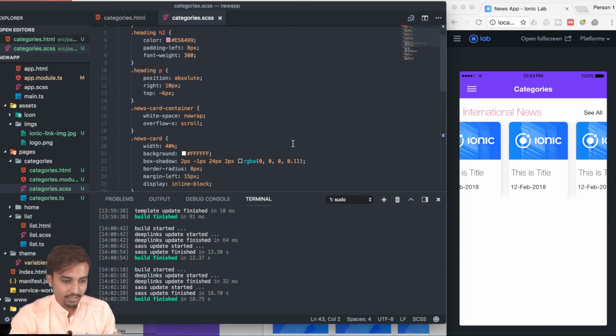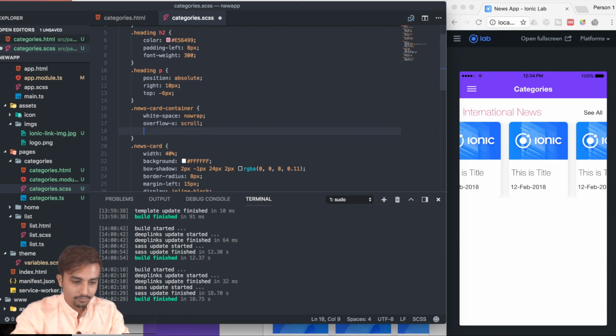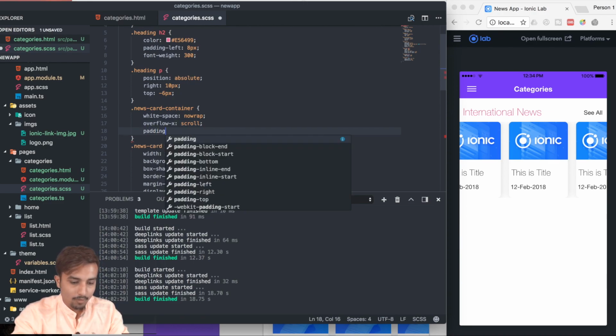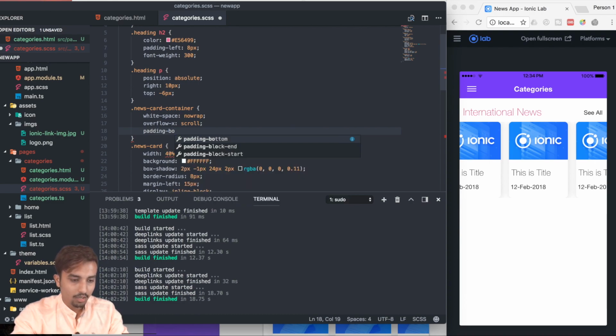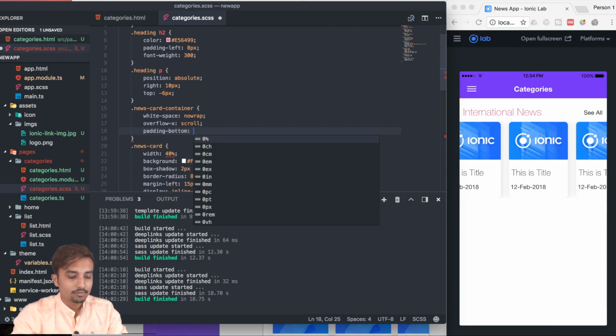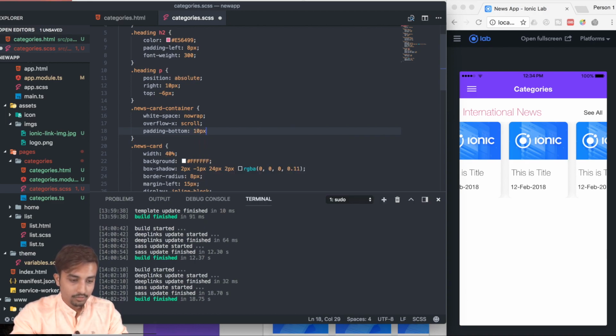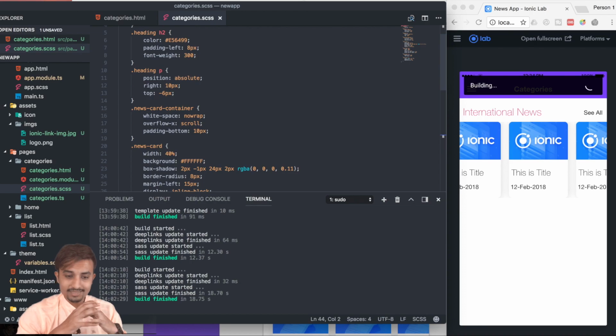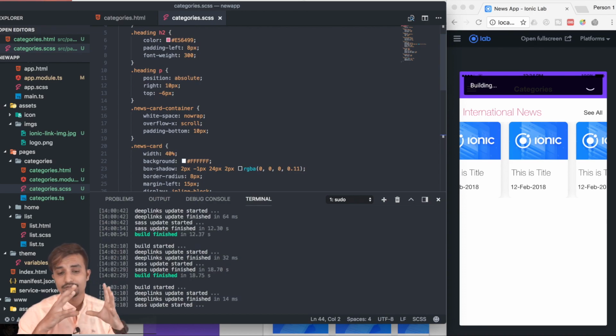So we will make our news card container padding bottom to how about 10 pixels, okay. So now what we will do is copy and paste the same things 3 times, and our category page is ready.